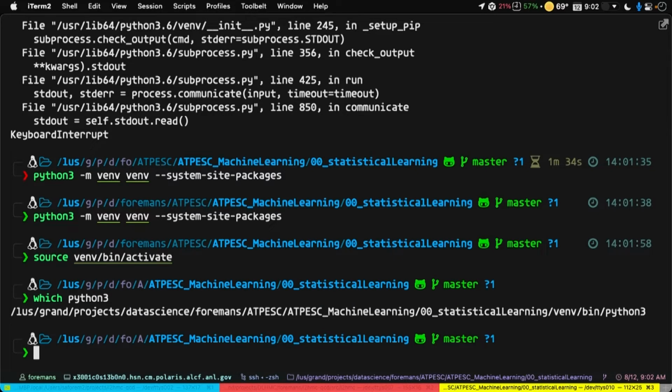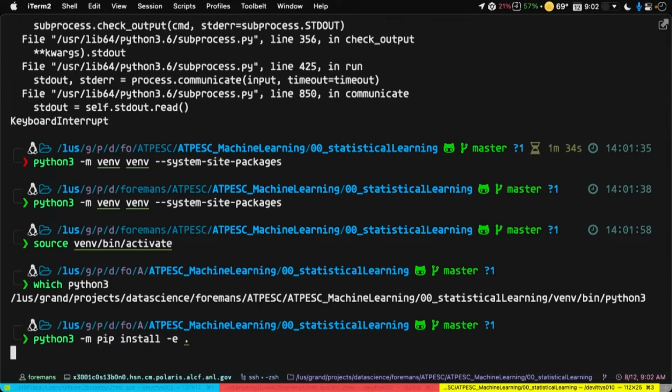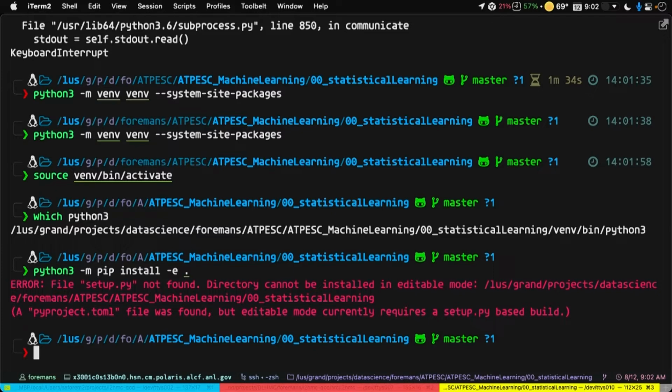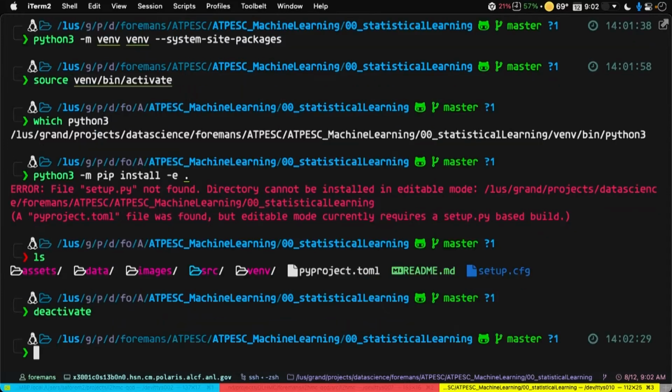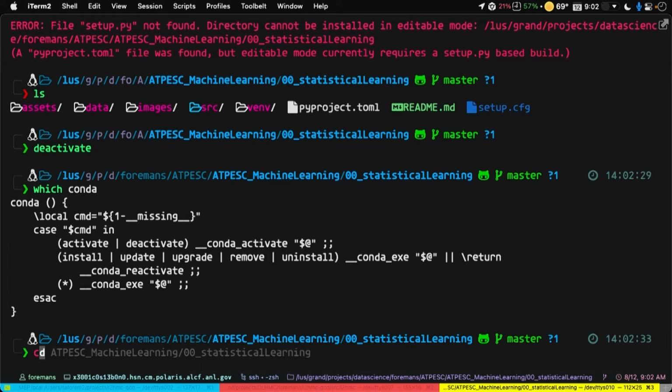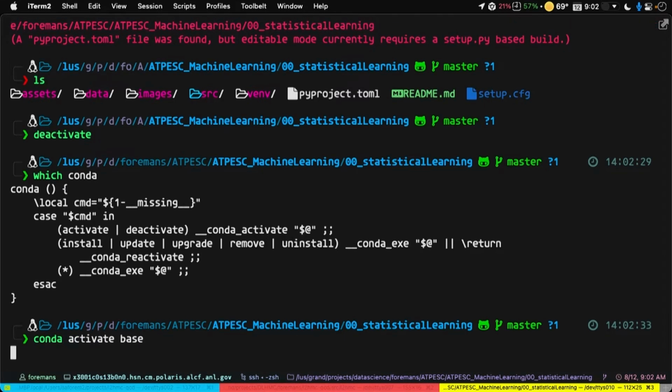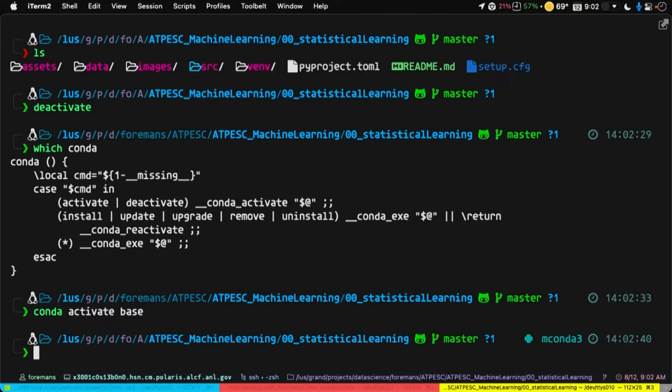All right. So we've got this virtual environment created. We can then install the packages in here. I forgot to activate the base environment, which is important and was giving me problems.